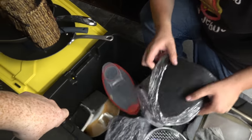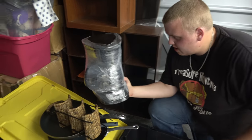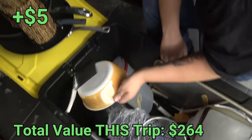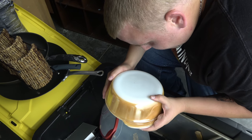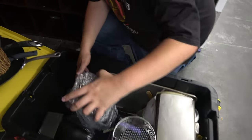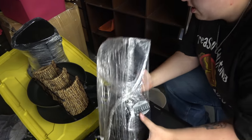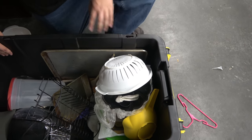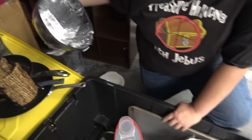This is an orange bowl. What? The orange bowl might be Pyrex. All right, well, let's see. This looks like a coffee pot wrapped up. That's probably $5. Let's see what this one is. Doesn't say. It does, but I can't see it. It's not Pyrex, though. Oh, okay. But it's something else. Wait. An Oster blender too. How come it took care of that one and not the Cuisinart one? I know. That's another $5 for those two. That's at least probably $15 for the stuff so far. What is this one? Toaster? Yeah, probably two.